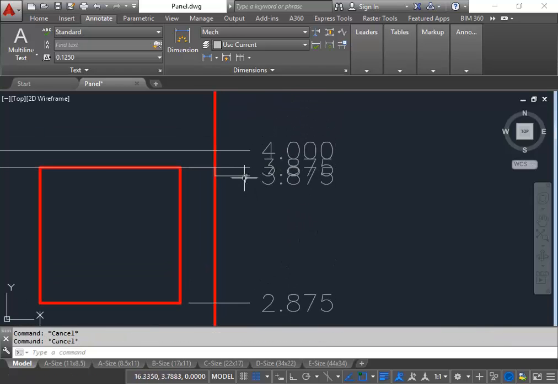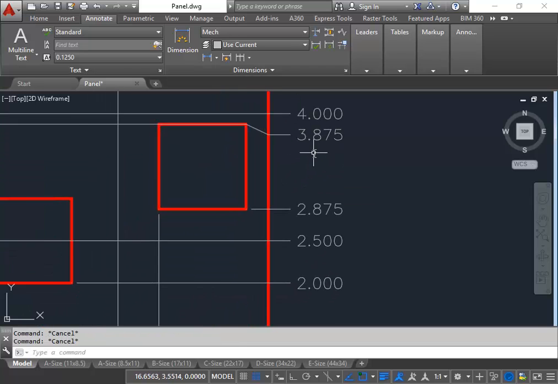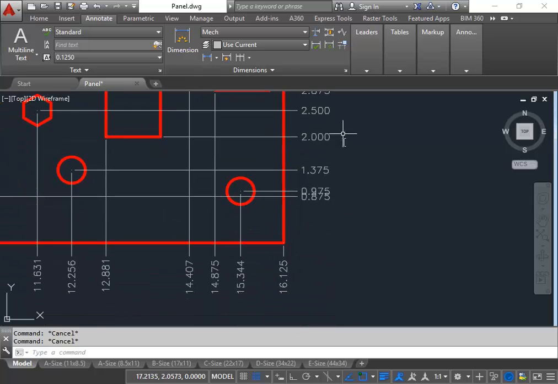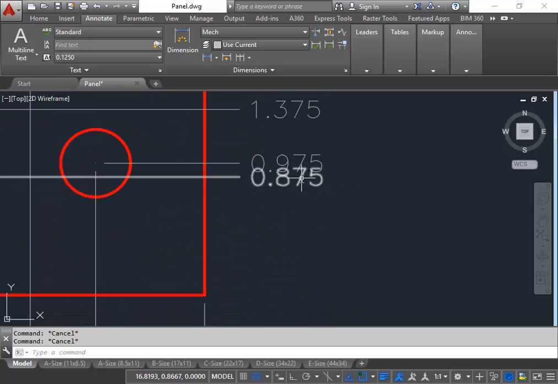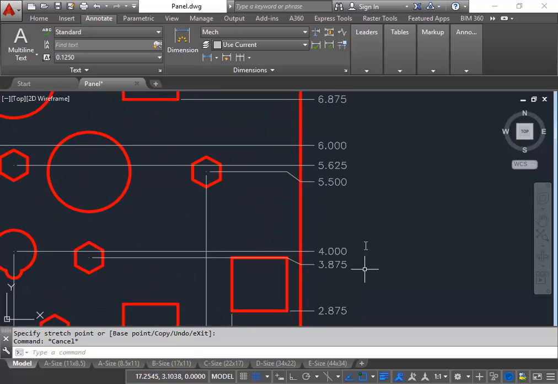Now I do have a conflict here. I should have deleted this particular measurement here and then dropped this down. At this location, the 0.875, I'm going to drop that down so they're off the line.